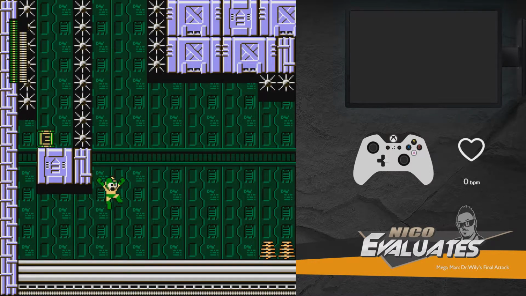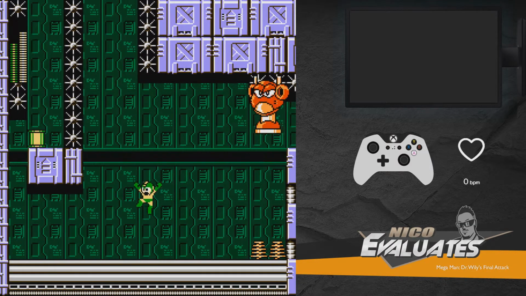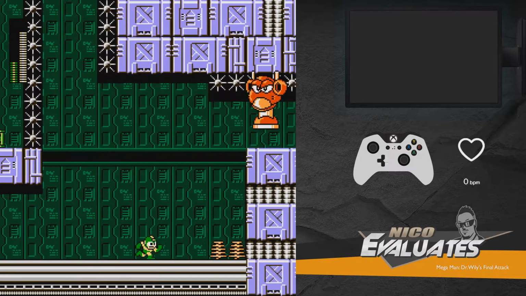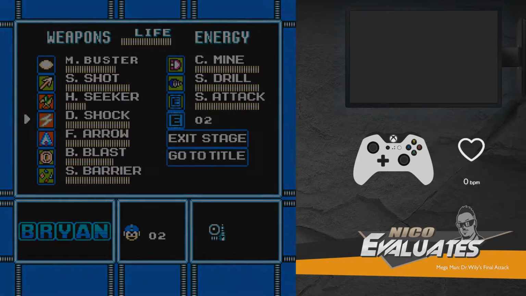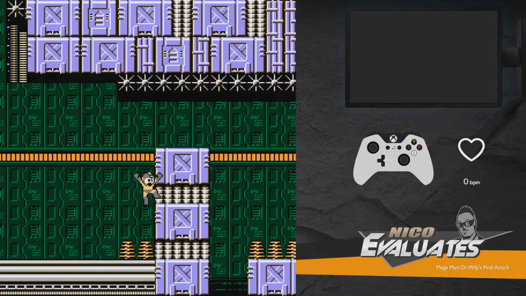Can these fetch items? No, they can't. Oh god! Respawned it. Well, it's nice they actually move their targets as well. That's an okay weapon for that.